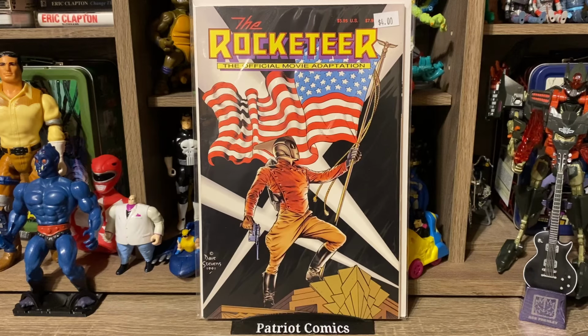Now let's get to all my Dave Stevens comics. It's a really cool collection that I've been working pretty hard on lately, trying to find these either at comic shops or comic book shows or out in the wild, at yard sales and flea markets and all that good stuff. Everywhere I'm hunting comics, I always have in the back of my mind that I'm searching for some Dave Stevens goodness. So without further ado, let's get right into it.